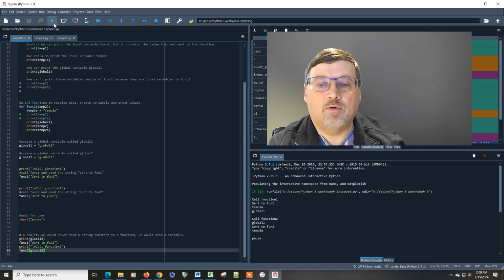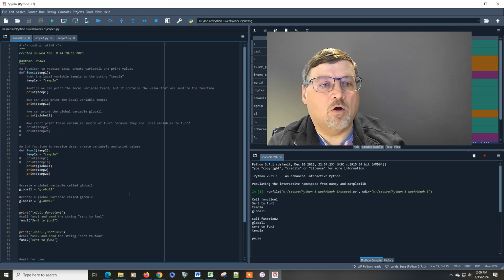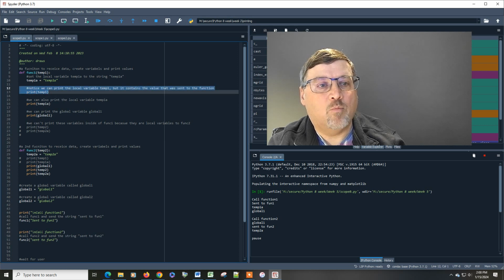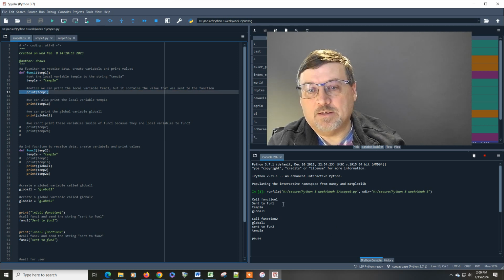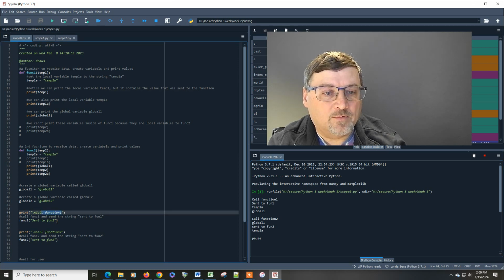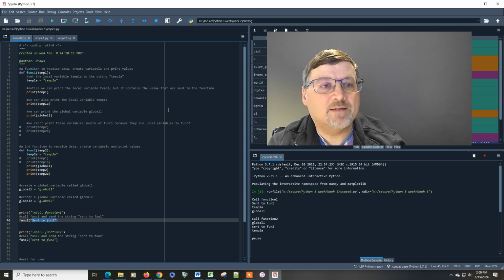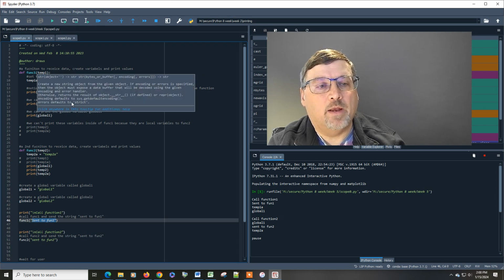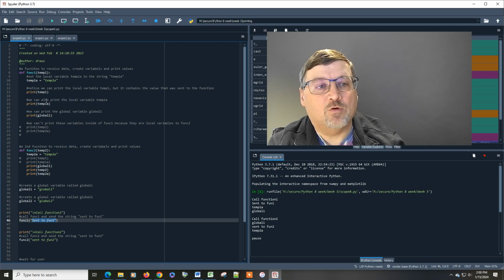And so if we run it, you can see we call global one, and we print temp1, which is sent to func1, which is this here. This string here is what's sent up and goes into temp1, and we can use that value within this function here. It prints out just fine, and temp1a prints out just fine, and global one prints out just fine.